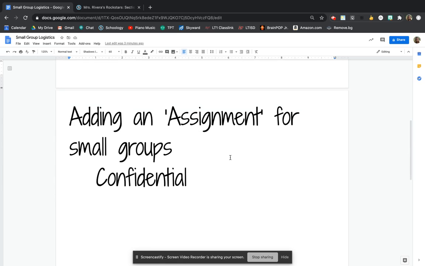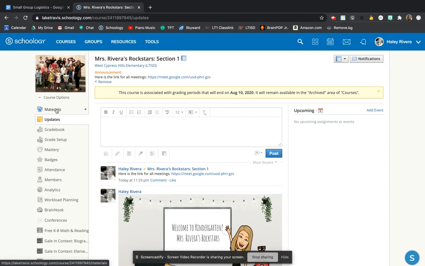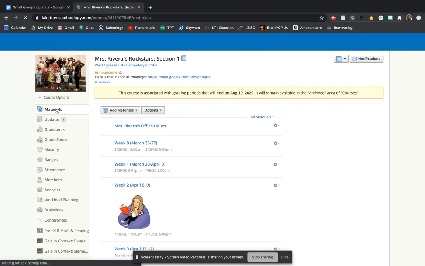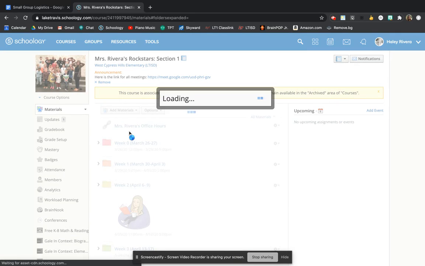The next thing for small groups specifically is that you can add an assignment for small groups. Let me show you how that can be helpful. So go to Materials. You're going to add an assignment.